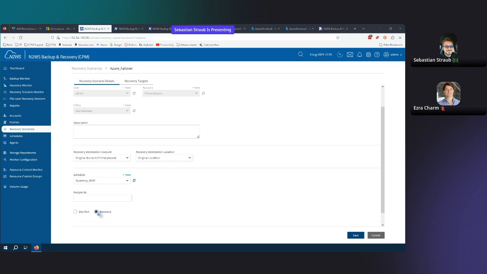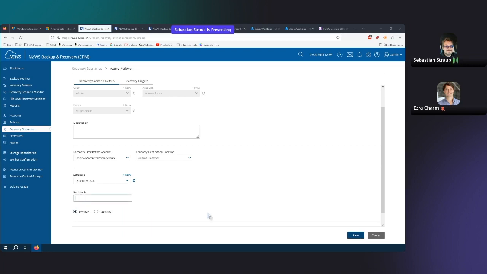There's another option, which is dry run. Dry run is almost as good as spinning it up. Dry run is going to check, do I have access to the snapshots? Do I have access to the permissions? Do I have access to the encryption keys? Do I have access to the rules? Do I actually have everything I need, just short of spinning up the resources? I would say that gets you 98% there. And then there's also no cost involved.